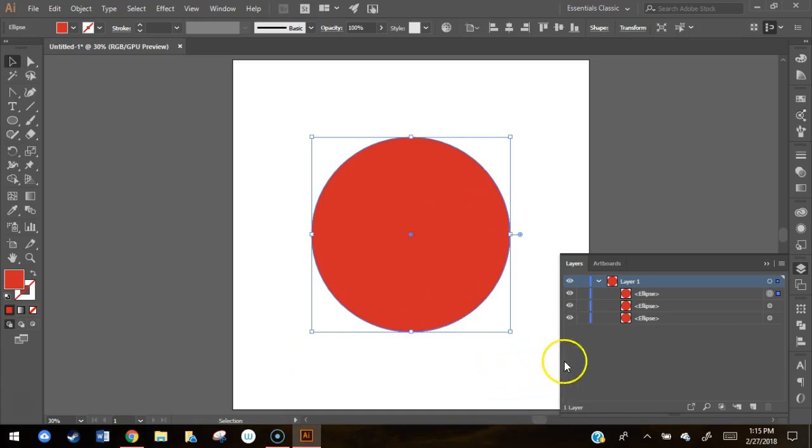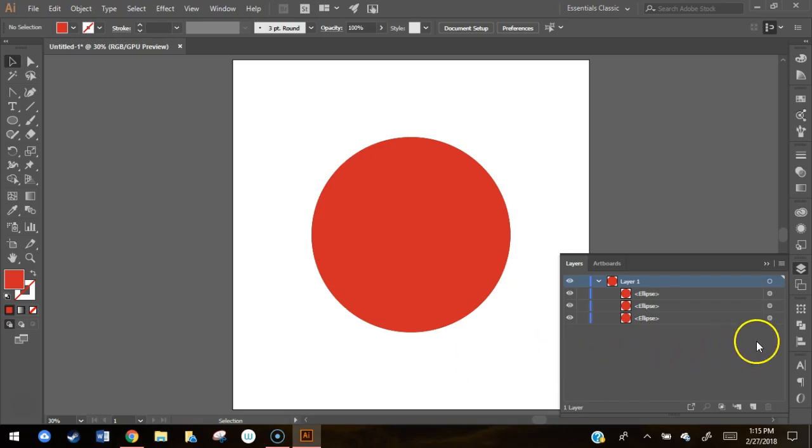Now the reason why I do this is that the shape builder tool, which is what we're going to be using, is destructive and I want to still have my original circle. So even though you can do Control Z, let's say I did something and then I'm really far down the line, I wanted to go back and do it again. This makes it so that I still have that original and I don't have to start all over basically.